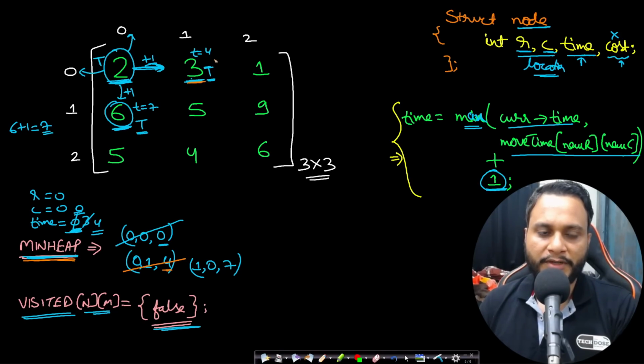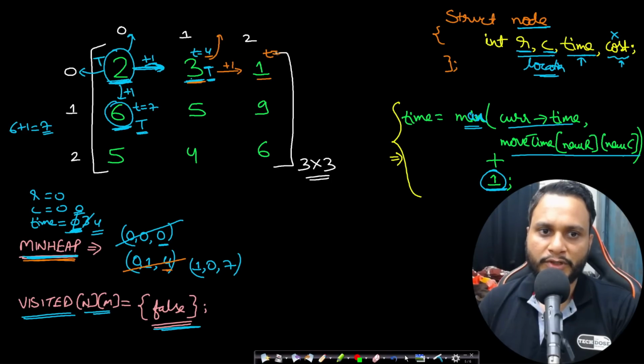From here we will try to make 4 calls. We cannot make a call up, we will try to make a right call. This is unvisited, so we will try to visit it. So currently here my time is 4 and I want to make the right call, so I will take the maximum of this 4 and 1, which will be 4, and +1 cost will be added to make this jump.